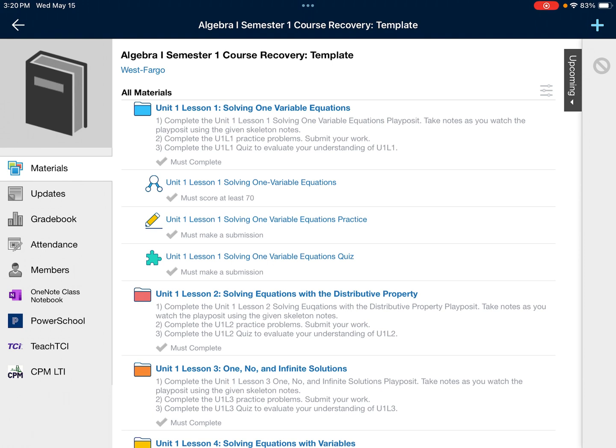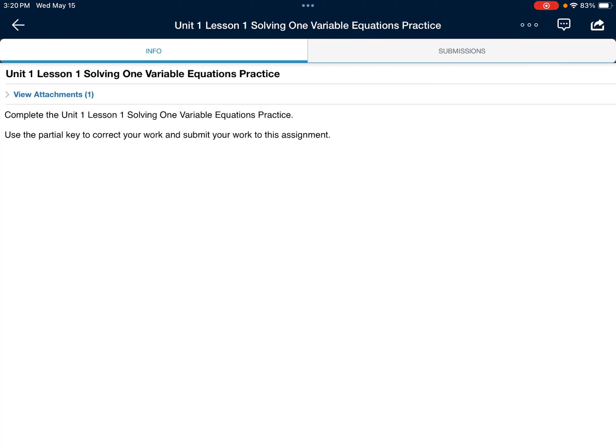So if we look at Lesson 1, all of the lessons are set up in, again, a similar way. In Lesson 1, you'll watch a Play Pause It video. You will take notes with your note packet as you're doing that, so you can split screen in order to watch the video as you are taking notes. Writing it down helps you remember, and that's why you take notes as you are watching the video. And then every once in a while there will be a question for you to answer in the Play Pause It. Your score on the Play Pause It is calculated into your grade for the course. You can redo the Play Pause It if you need to improve your score.